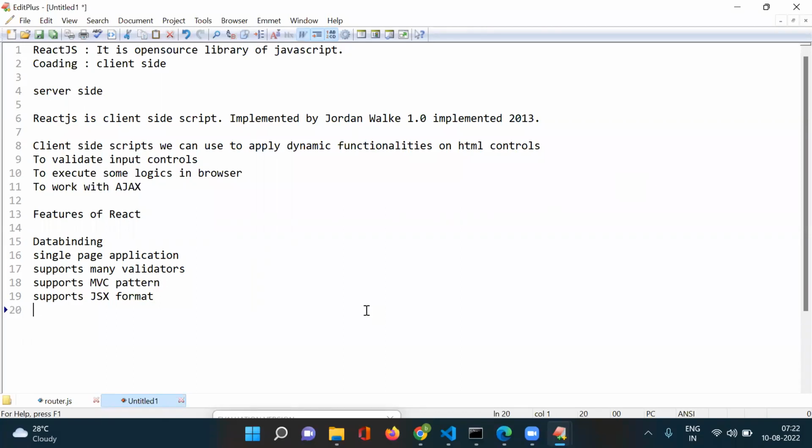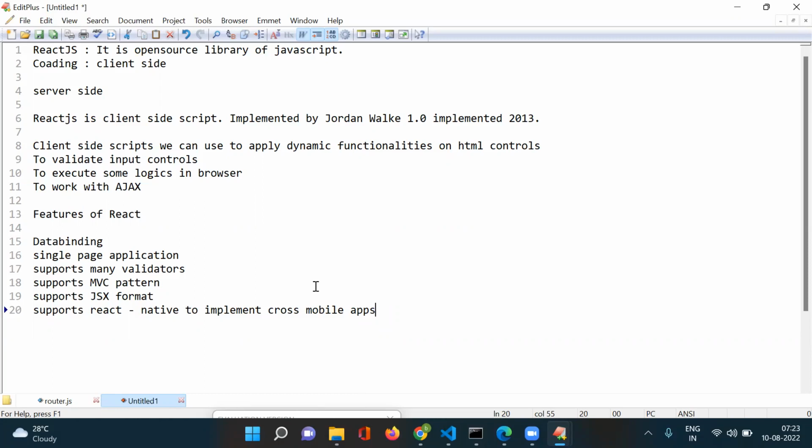So next one supports React Native to implement cross mobile apps. React Native is supporting here. The React Native we are using to implement the cross mobile applications. So what are cross mobile applications? A single mobile application supports any device, like mobile, desktop. In mobile also there are different mobiles, like Android mobile, iOS mobile, like that.